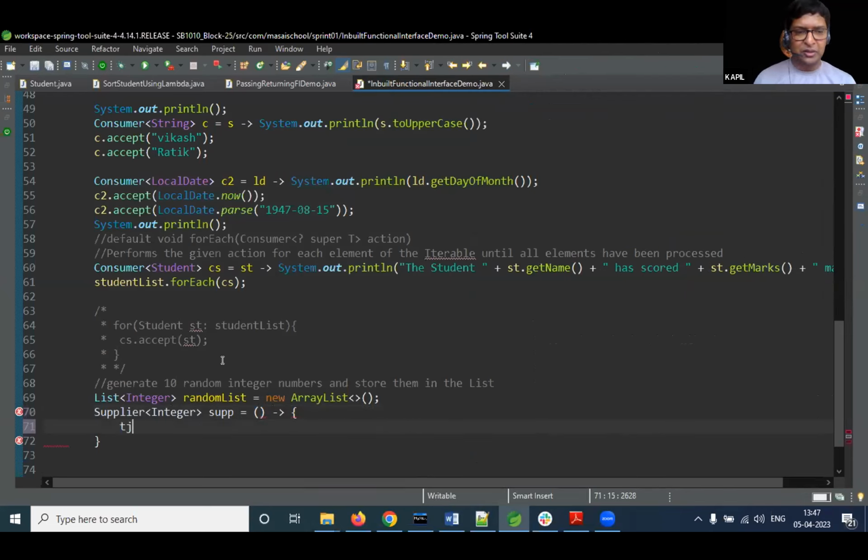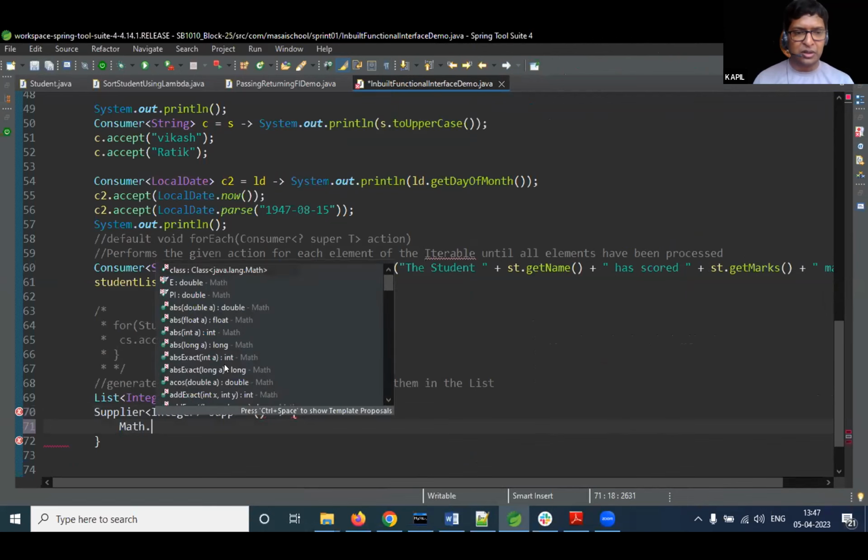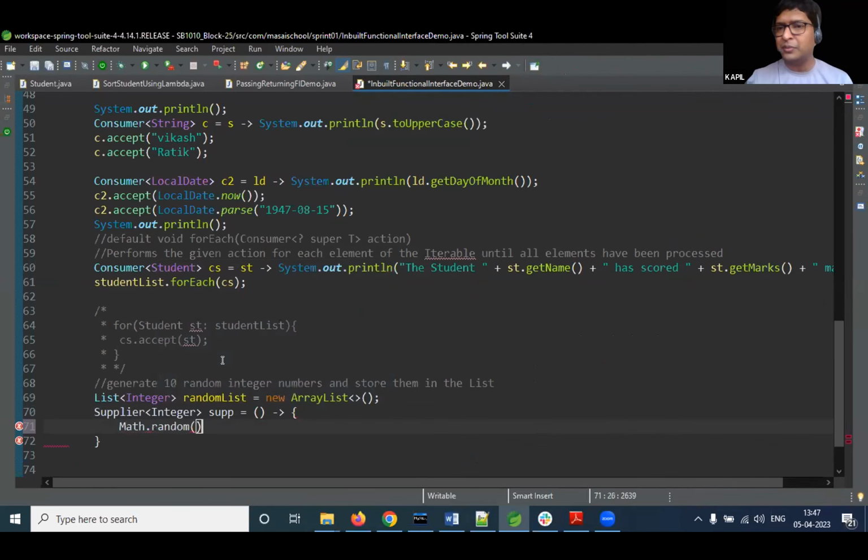Now listen. I think you have already been taught in JA 111 about this method, Math.random. Yes or no? Yes, it is. Math.random is actually generating a value that is more than or equal to 0.0, but definitely less than 1.0. I hope that you understand the mathematical meaning of square bracket and parenthesis.